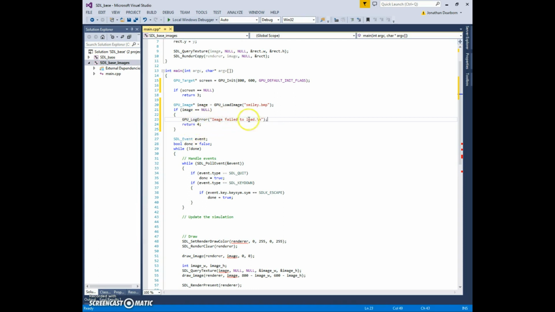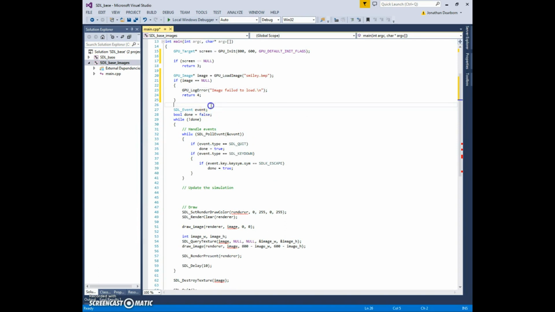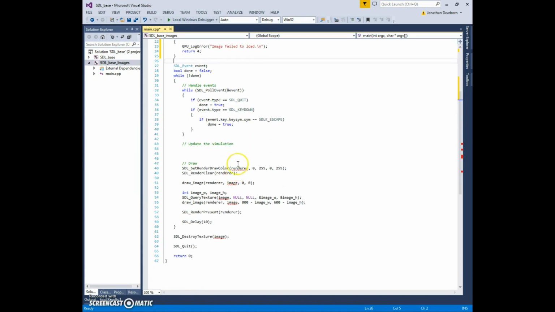So this function takes a string, and it can also be formatted like printf and have variables, but I'm not using any right now. And this \n is a new line character, so that just ends the line and goes to the next line when it prints. So this stuff down here doesn't have anything to do with graphics. This is just the loop information here, and then we have event handling, which should all stay the same.